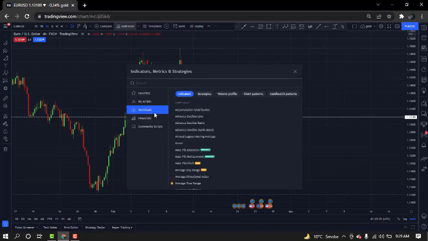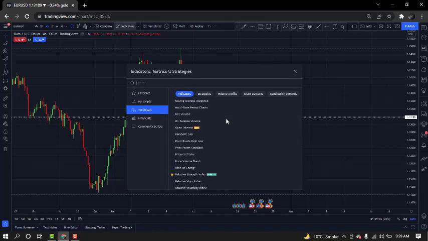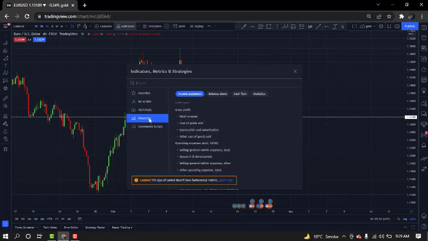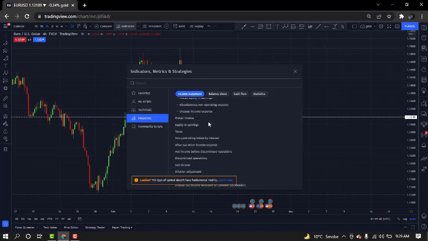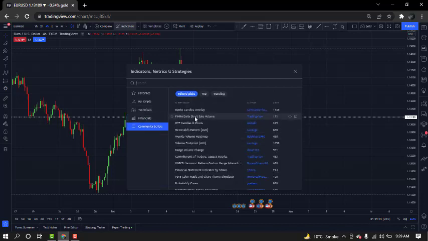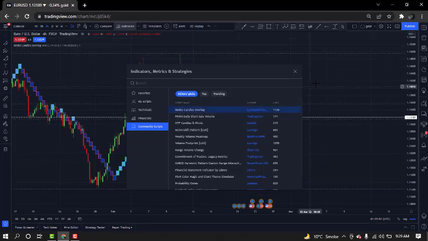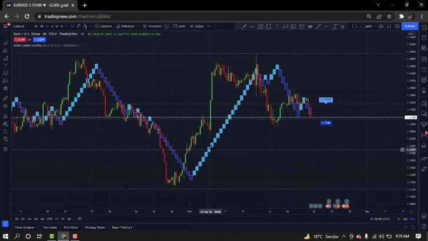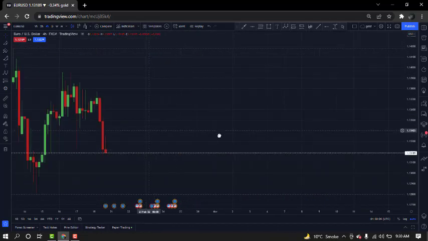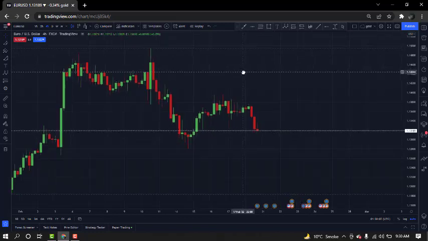Indicators, there are so many technical indicators we are going to use. Financial indicators, community scripts: these are the scripts people use or create and then launch online for others. For example, someone just created this indicator and I don't know why he did that, because it's so confusing right now.